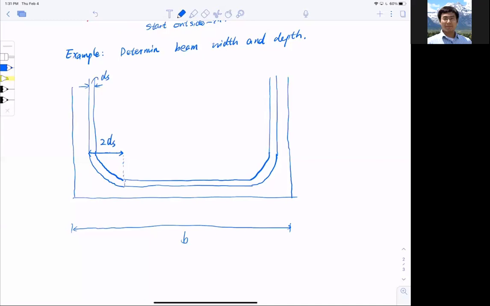Okay, so that is the bending radius. You notice that this 2ds starts counting from the outside edge of the stirrup into the center of the bend. So naturally, this distance right here is also 2ds. I'm just going to take this one out to make it easy to put my bars in, but this is where it is.